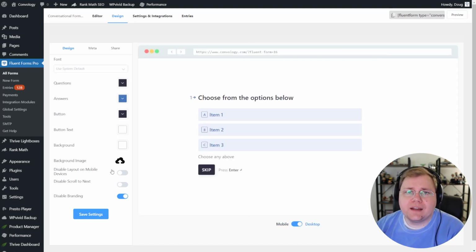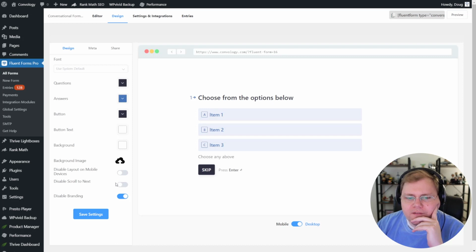So we also have the option here to add a background image. It would fill the whole background. I don't think that's something that I would necessarily do unless I had like an image, maybe my logo just really ghosted and transparent on the background. That could look kind of cool. I don't have that done, so I'm not going to bother putting that in.